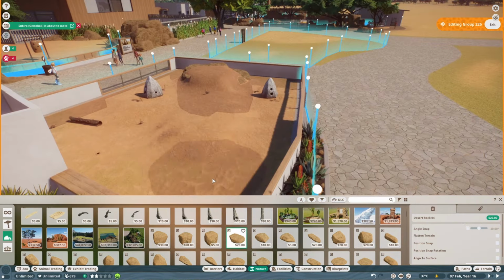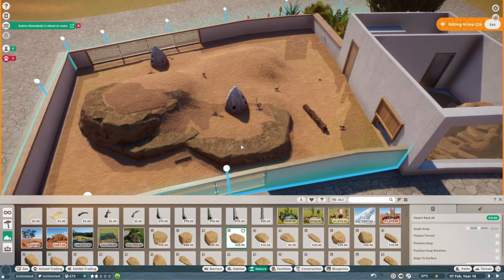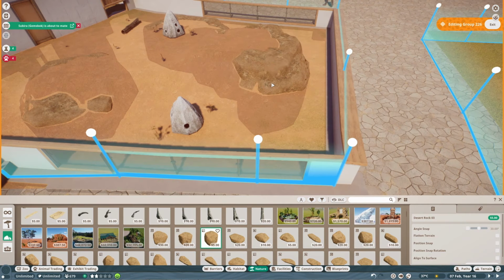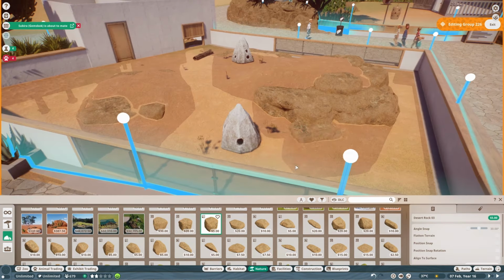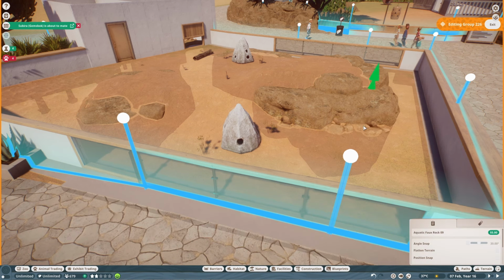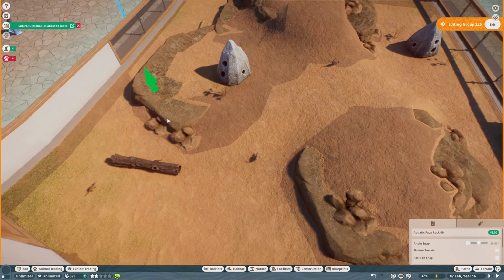I'm not sure if I got too much footage of the baby meerkats. I did try, and I waited for them to have babies specifically, and then I tried to get some good footage of them, but they really weren't interested in doing anything for me. They didn't want to show off any of their animations. One of the babies literally just stood there completely still for ages, and I was filming it for ages waiting for it to do something, and it just wasn't cooperating with me.